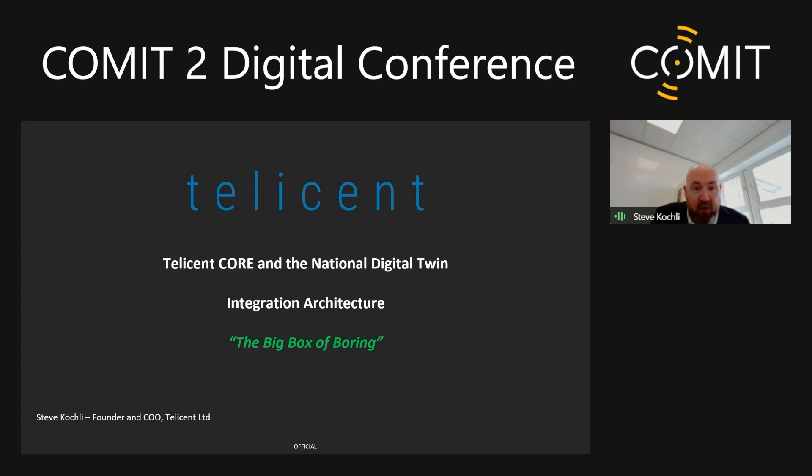A bit of background. My background is primarily in the delivery of complex projects, primarily in the last 10-15 years in the offensive national security space. But before that, I did an awful lot of work with BIM, working on a large nuclear site, bringing in large capital projects and integrating them with the existing campus information. I think some of the attendees in the room probably share some of the same scars.